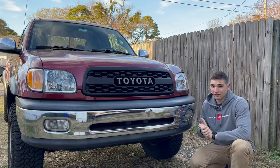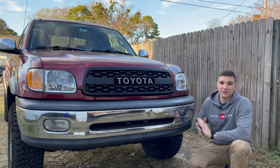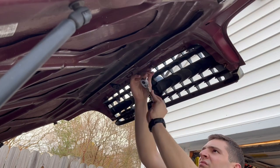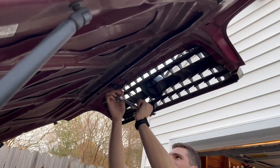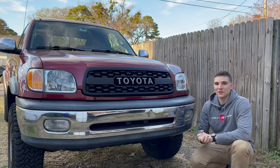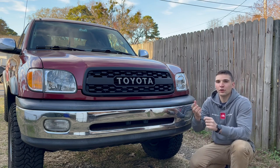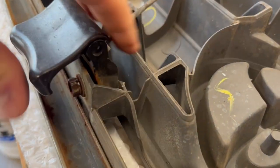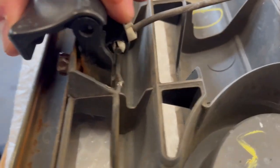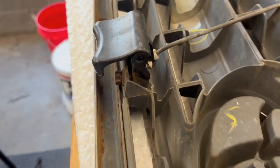Moving into the installation itself — honestly, really easy and pretty straightforward. It should, in theory, take a total of about 10 minutes. It's just six nuts that hold the grille to the hood, and then two bolts that hold the hood release to the grille. If they all cooperate, it's a super easy job. But unfortunately for me, the bolts that held the hood release to the grille were all corroded, and one of them actually seized up, so I had to improvise and cut a little bit on the backside of the OEM grille to get it released.